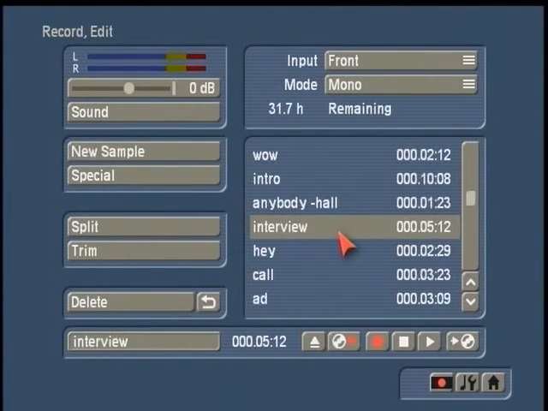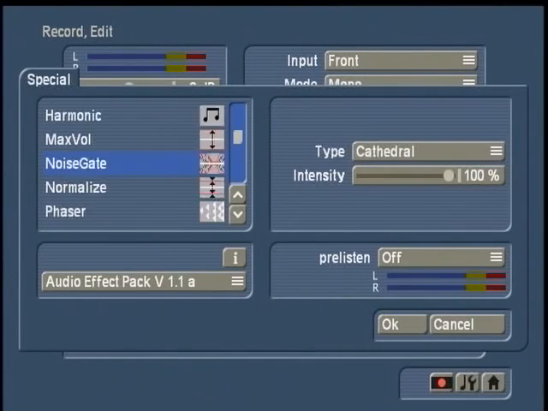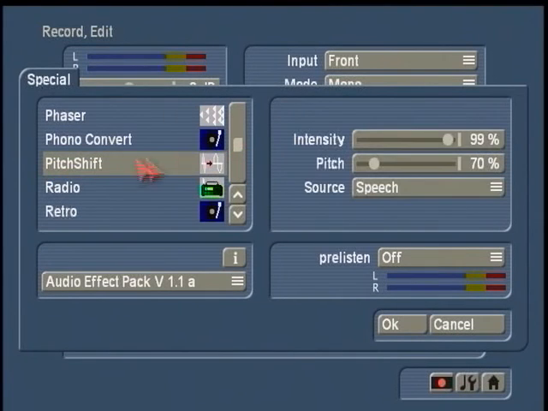In this case, the interviewee does not want you to broadcast their original voice so they don't get identified. Here in Special, there's a filter called Pitch Shift. And using Pitch Shift, you can use this to kind of mask or change the pitch volume or pitch changes in your sound sample. So now I'll choose Pre-Listen and switch this to Effect.